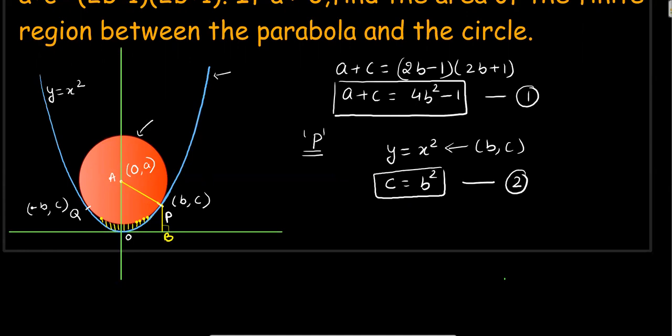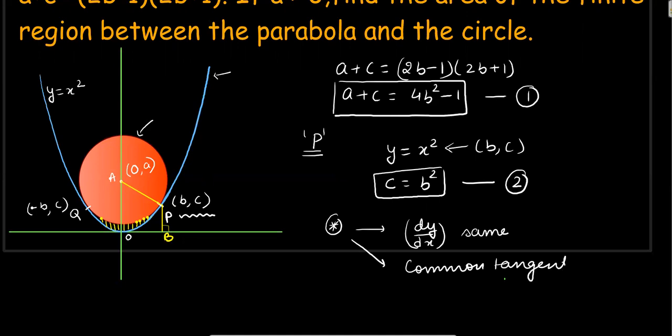What next? The point is on the parabola and the circle touches the parabola. So whenever two curves touch each other, we have a very special property which says that at the common point of contact, which here you can see as P, we have dy by dx similar for the two curves. So we will say that dy by dx is the same for the circle as well as for the parabola. Or you can also write it like this: the two curves which are touching each other will have a common tangent.